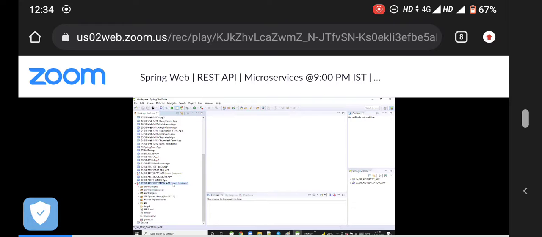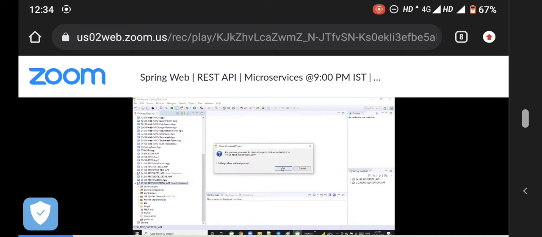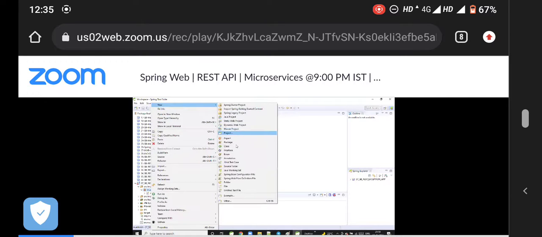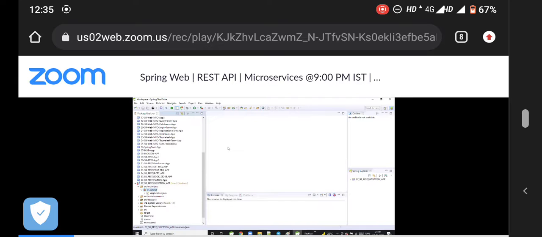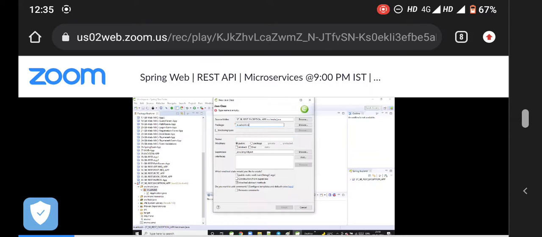The application got created. Let me create one simple REST controller. Close the unneeded projects. Now go to this package and create one REST controller. I'm taking a simple DemoRestController in in.ashokit.rest.